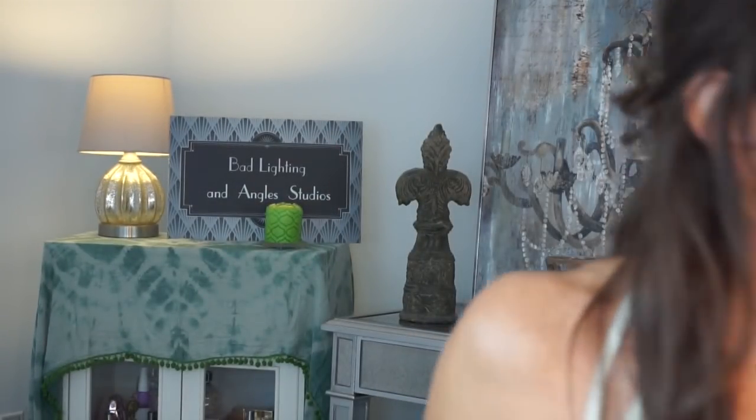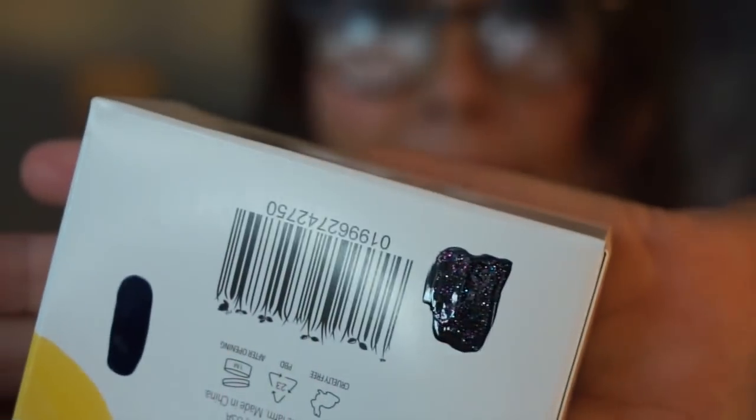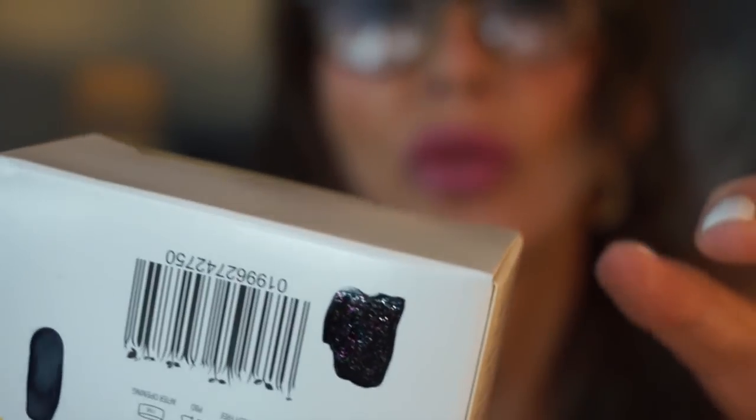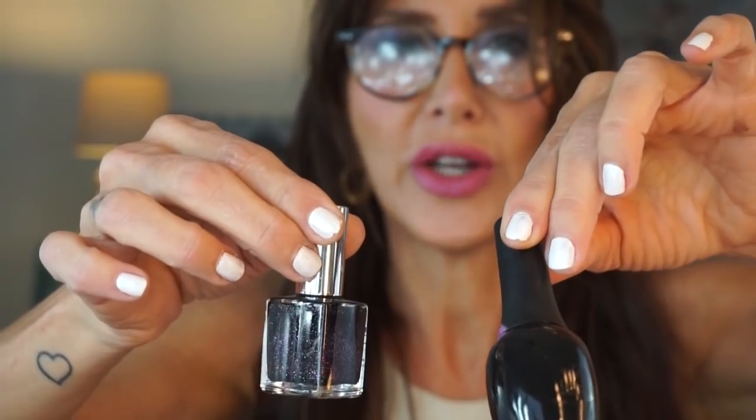Let's see if my test dabs dry up. Let's put a black glitter on this — the Pure Ice. Let's put that over the top. I have to admit that's super duper cool! The paint on the other side is sticking — the one I threw away, 'Chimera Chic.' We'll make that a pairing: this black Finger Paints polish and the Pure Ice 'Private Show.'